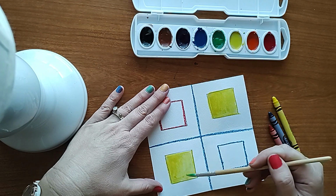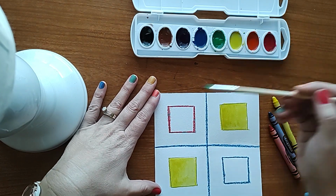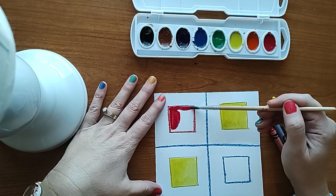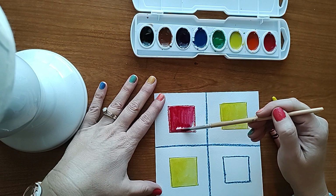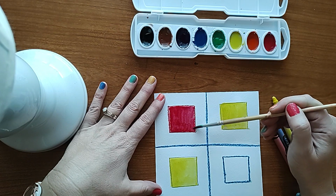All right, the next color I want to use is red. Okay, I'm going to do red here. And there's plenty over here to just keep moving around. I don't want to get too much water and paint in each shape or it will just go all over the place and be yucky.